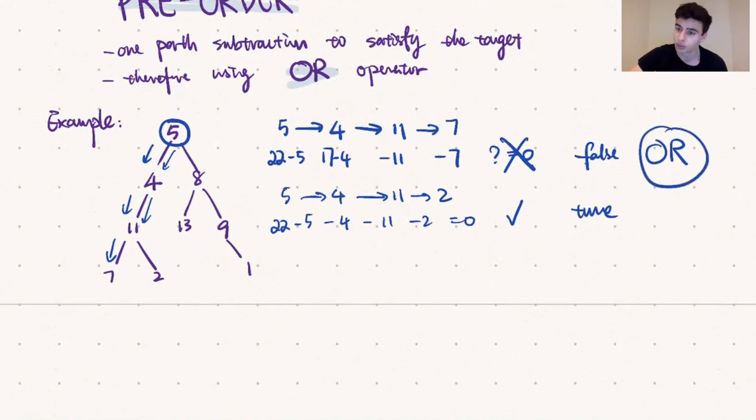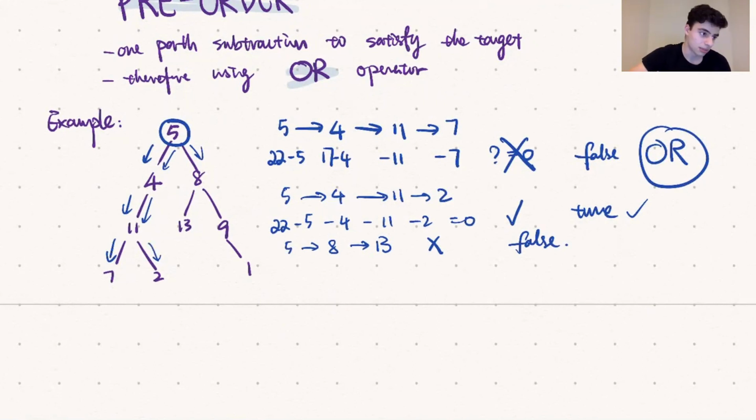Now, of course, we know that we can just return true here because we're using an OR operator, but let's continue tracing through the rest of this tree. So with a depth first search, we're now going to move right from the root as there's nothing right of 4, which means our next sequence is going to be 5, 8, 13. Once again, this does not sum to 22 as it sums to 26, so we're going to return false. And now we have false or true or false.